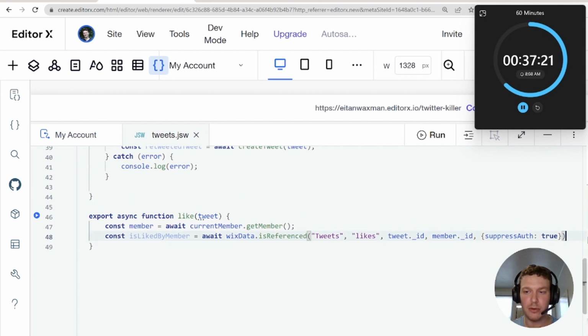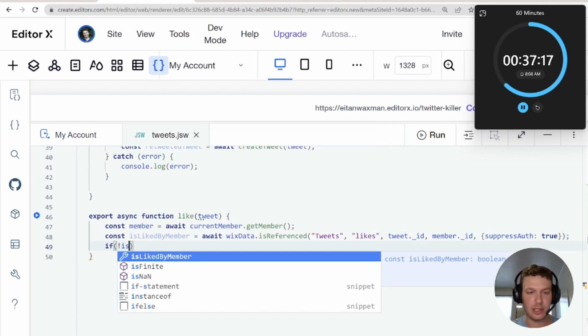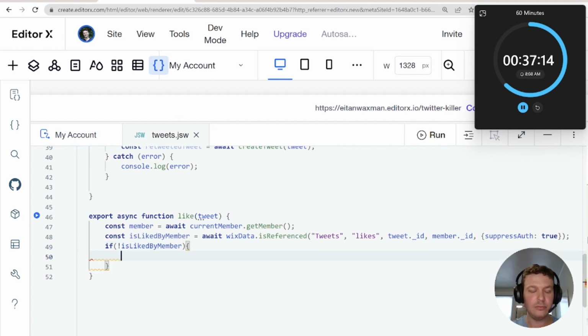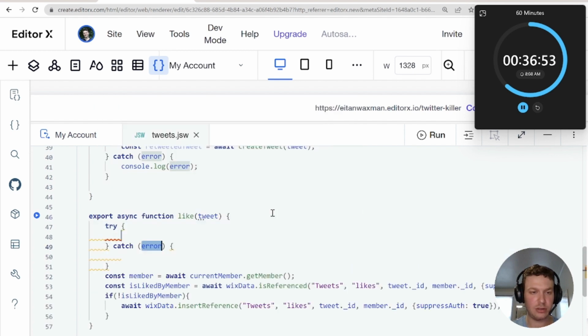And isLikedByMember, so then we're going to say if not isLikedByMember, then we're going to await wixData.insertReference. And we're essentially inserting this same exact reference that I have right over here. And then let's wrap this in a try catch.